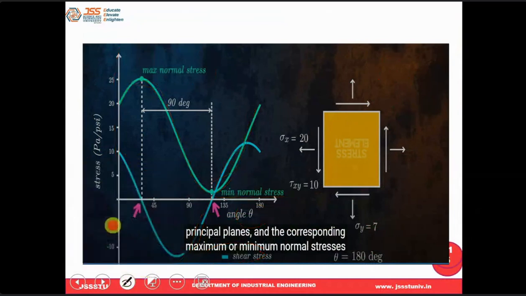Now I wanted to check how you are going to analyze this graph. Now by observing the variation of normal stress, that is this one, and shear stress, the bottom graph, can you find out what kind of variation of these stresses will be happening while increasing the angle, quickly?